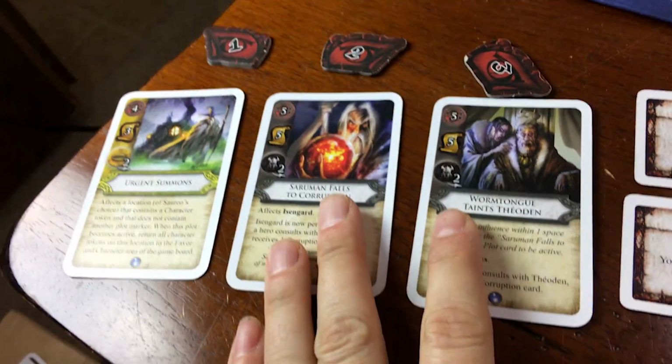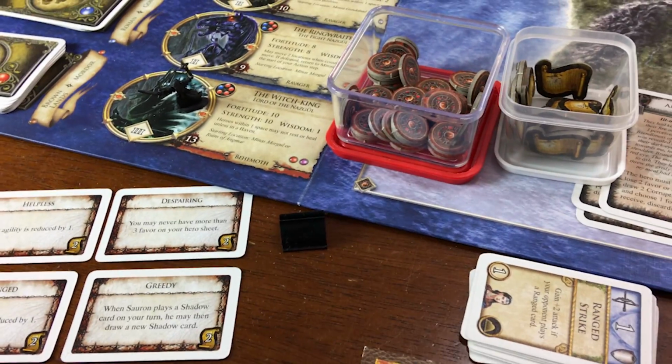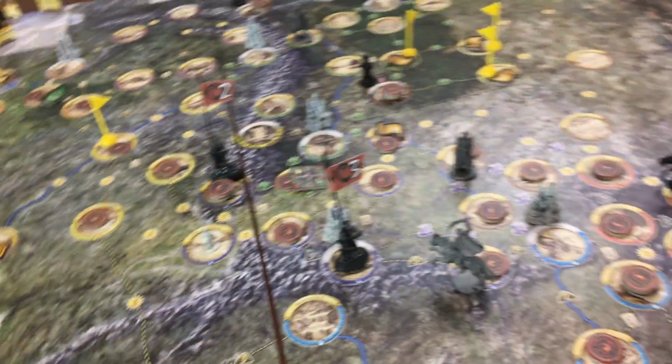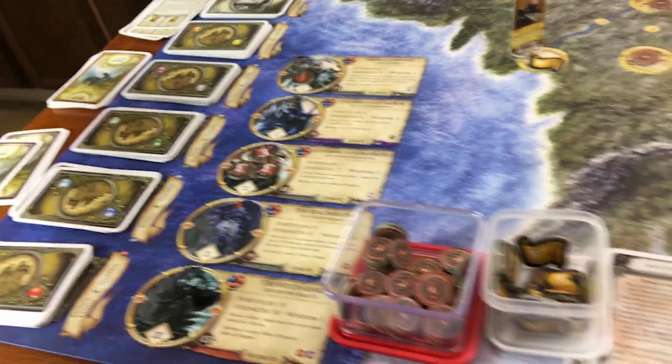So, plot step. Now, unfortunately, I can't put this plot down because I have too many plots out. So what I'm going to do is I'm going to actually remove this plot right here. I can do that. I can remove plots. Big Daddy can do that. So this plot goes away. And then we're now going to do an event. We're still in, what do they call that? Stage 2. So let's see what happens.